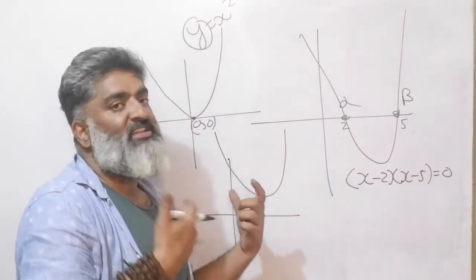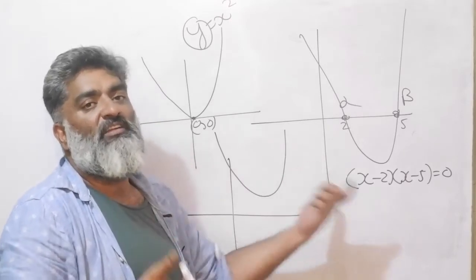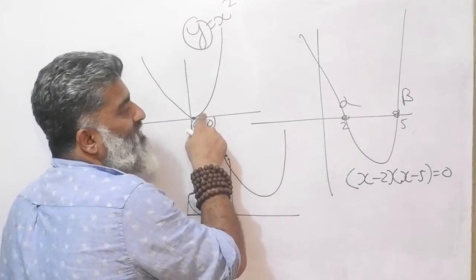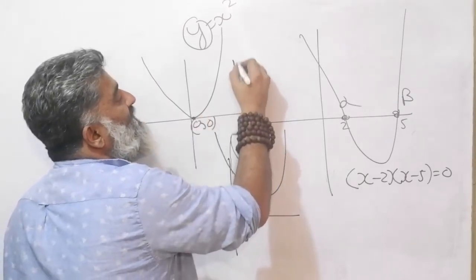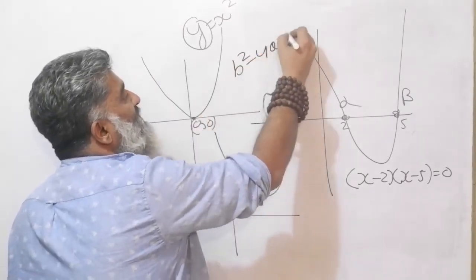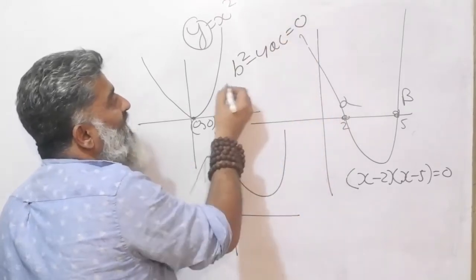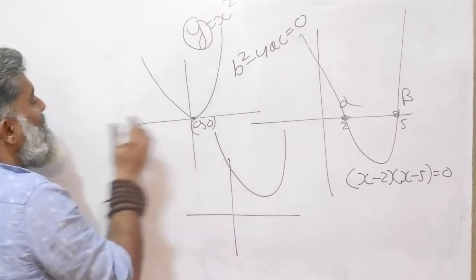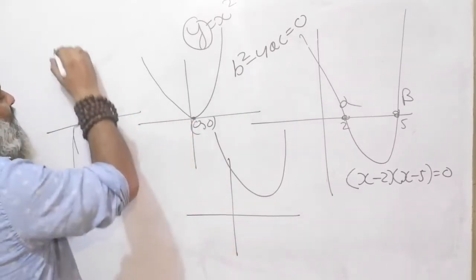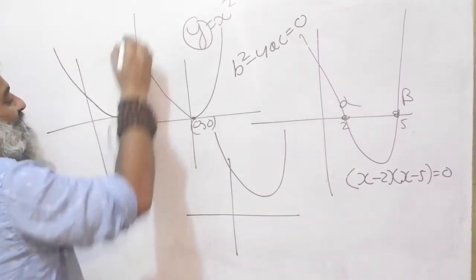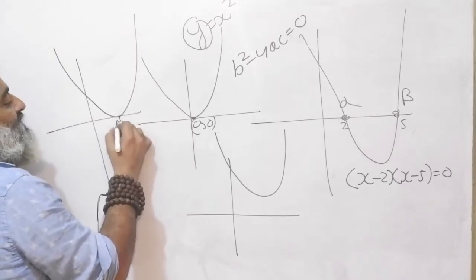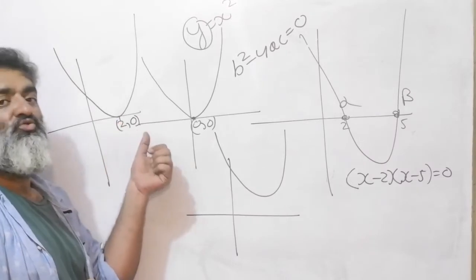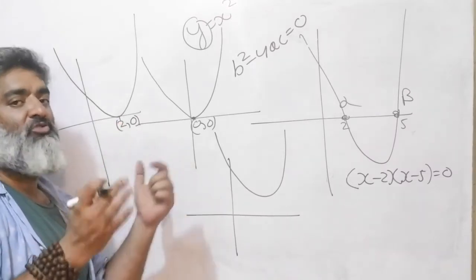So this is right now just connecting it to the basic determinant conversation we have just had, that when you have the same root, for example, that means the determinant b square minus 4ac was equal to 0. So I'm trying to connect this information to the graphical representation. And I just don't mean 0 or 0, 0. It could also be like this, like passing at 2, 0. So the root is 2 and 2 only. That means both the roots are the same.